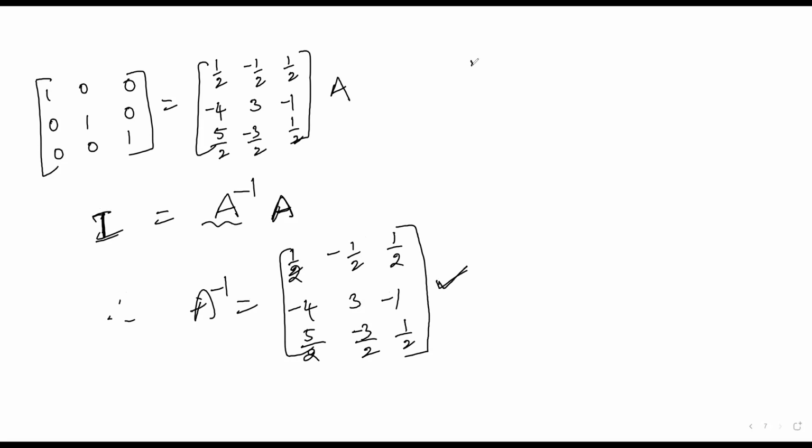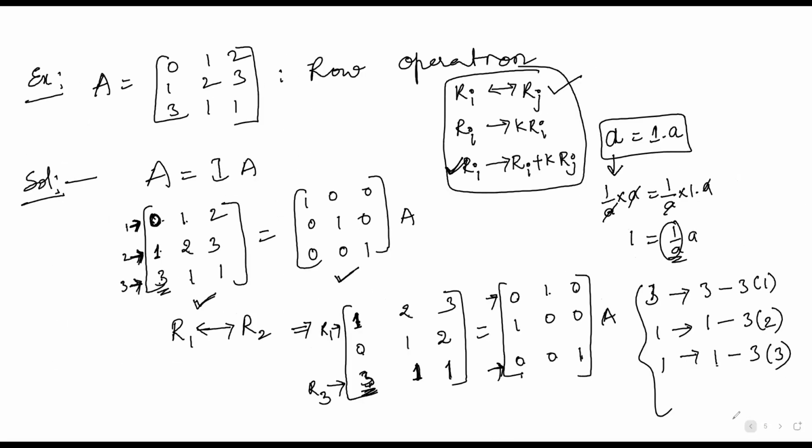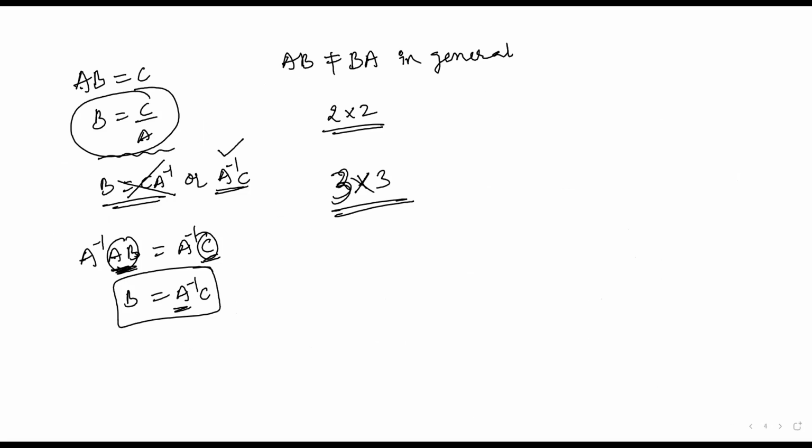So we applied row operations. If you apply column operations, what will happen then? Column means, how to start? A equal to AI. Apply on A and apply on I. Take the same example and apply. Yes, sir. Okay, this one is a homework you can do. Hope you understood, no? Yes, sir. Okay, this is a major thing you have. So now I should do column operation as homework.